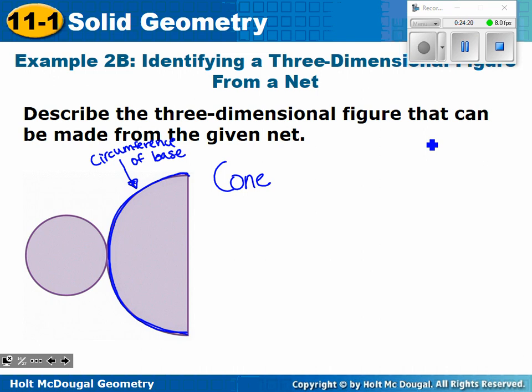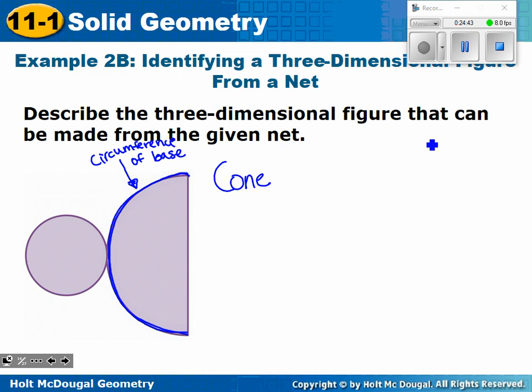Okay? Now, here I'm going to talk about the strings before we go any further. So look at the difference here. I've got a cone and a cylinder, right? In a cylinder, there's only one height. And that's what this string is showing you, the height of the cylinder. In a cone, there's going to be two heights. There's going to be the perpendicular height, which the string is showing you right now. Does everybody see the straight down perpendicular from the vertex?